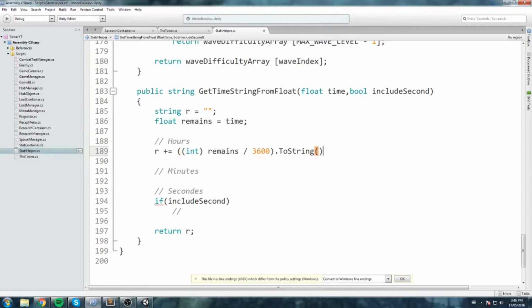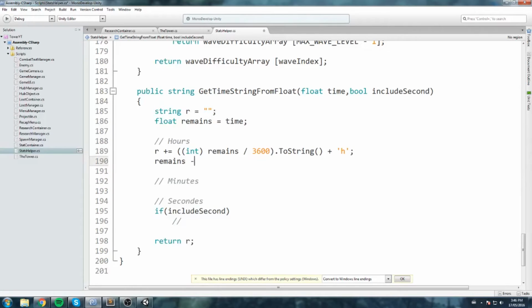Then we can cast it as a string using the toString, and we can also send it a format if we wish. Now, as far as the hour goes, I simply want my hours to be laid down one next to each other. So if there is 10 hours, I like to see the number 10. If there is 5 hours, I only want to see the digit 5. I do not want to see 0, 5 or something like that. So I'll just be leaving my toString like this. We're also going to add a small character at the end that says h for hour, and we're good.